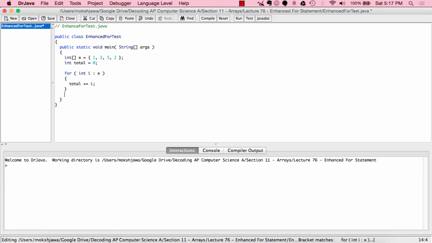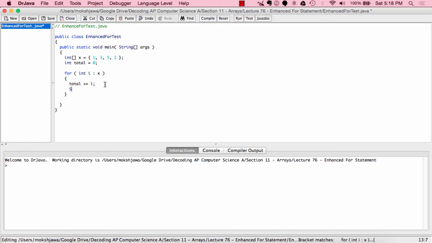So basically, with every element we look at, every element we access in the x integer array, we'll be adding on that element's value to the total. And by doing that, at the end of the day, after it's gone through all of the different elements in x, total should be equal to 11.